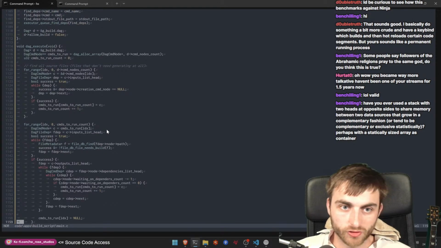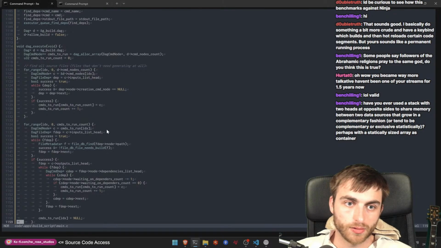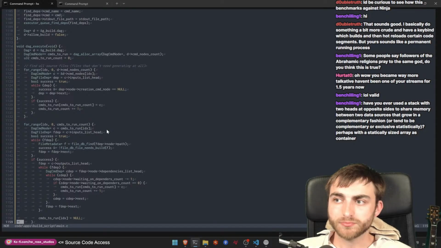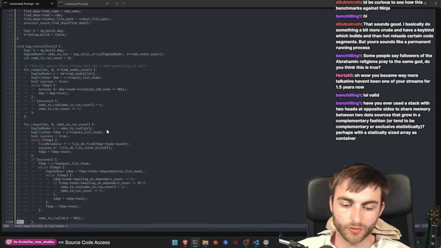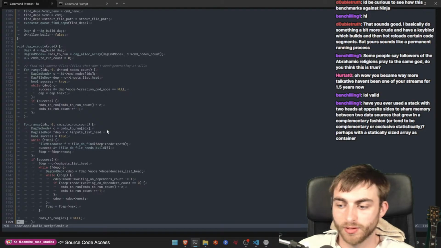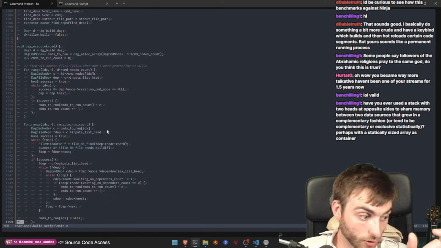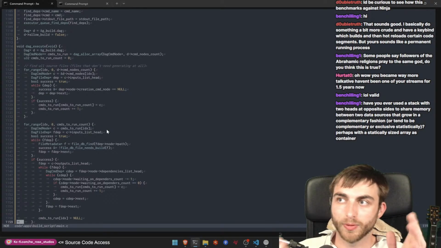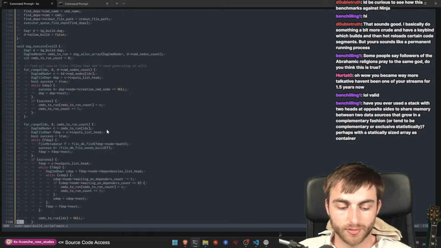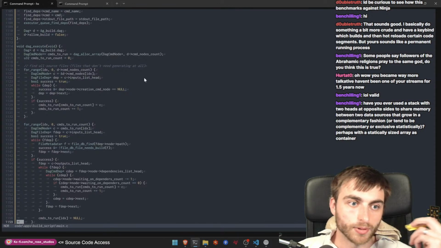But the only issue with it is obviously you want to make sure you've got enough room. Say if it's literally, hey, I've got two different types of objects, but I know the overall count, and as you say, it's a complementary thing where it will be one or the other which gets used, then it will be fine. Right, it's cool.